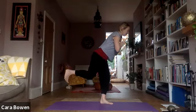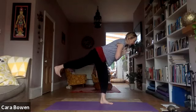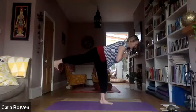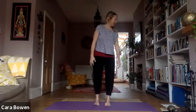And as you keep that close connection with your breathing, starting to lengthen your back leg out, starting to let your shoulders tip forwards, but all the time trying to just keep close to your breath. Trying to keep the breath slow and even. Yes, lovely. Beautiful. Come up.